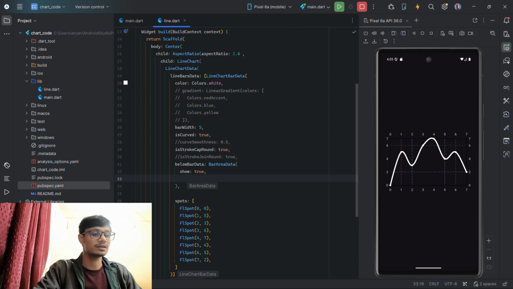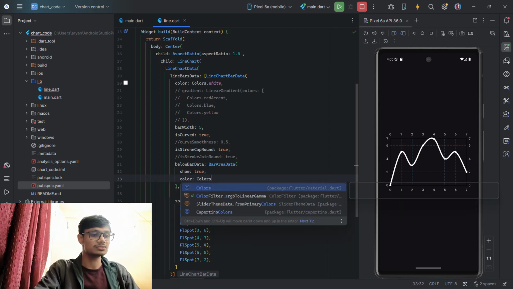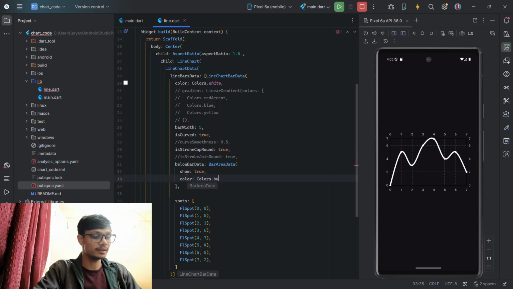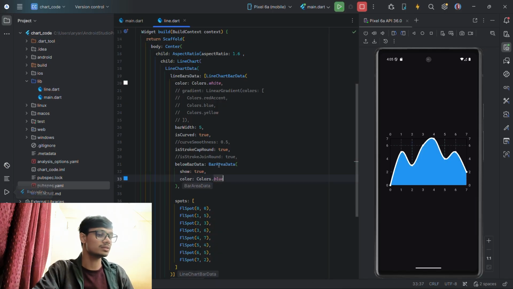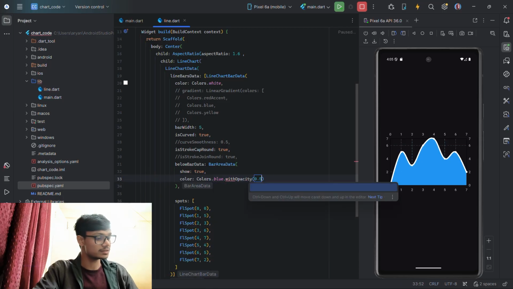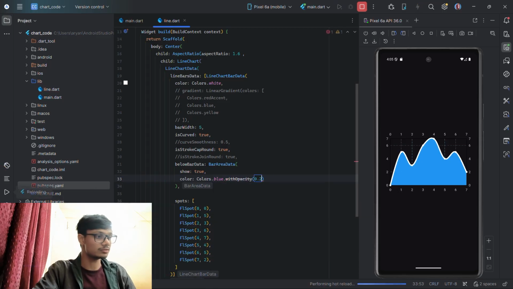Next we have colors to be blue. It gives blue color to this, but it looks not very good, so we decrease the opacity to 0.2. Now it is quite good.